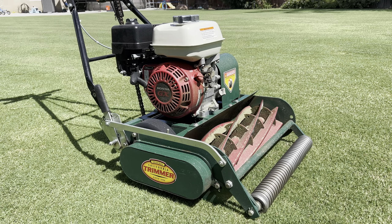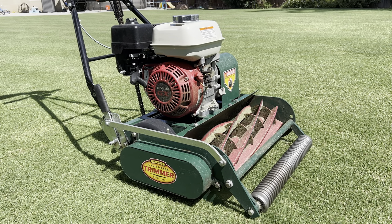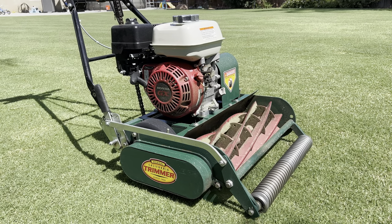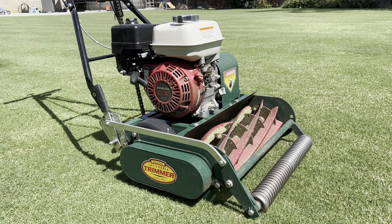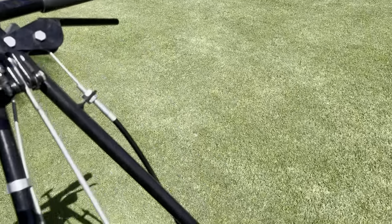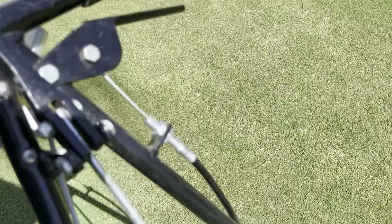It's frustrating because I cannot get it to duplicate on video now. As soon as I turned off the mower to grab my camera, it looks like it's okay. What I wanted to show you: after I depressed the reel, it would still spin — that's always been normal. However, when I was having the problem, even though I let off on the lever, the reel still wanted to spin. What I did to stop it was jiggle the wire on the clutch, and then it stopped. That tells me something is off slightly on the tension of the clutch.